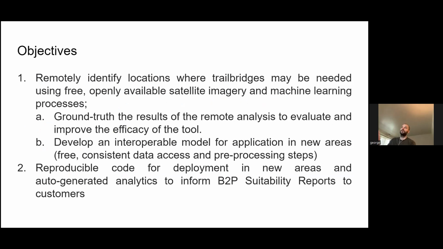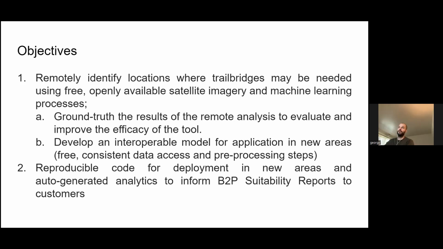As I said, the objectives are to identify those remote locations using classification models, and specifically we're using Fast AI and ResNet. You will hear about it when I speak about those models, and identify where those trail bridges are going to be. They need specific locations, X and Y. Along with that information with X and Y, we also provide them with F1 value scores that score the locations based on how high a probability a bridge would be there or not.